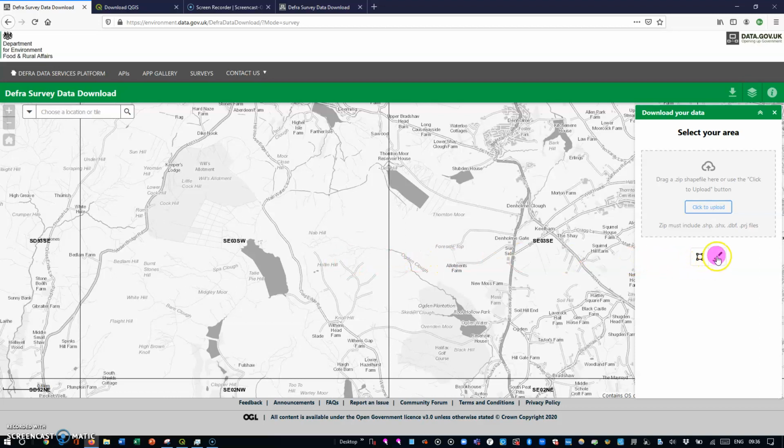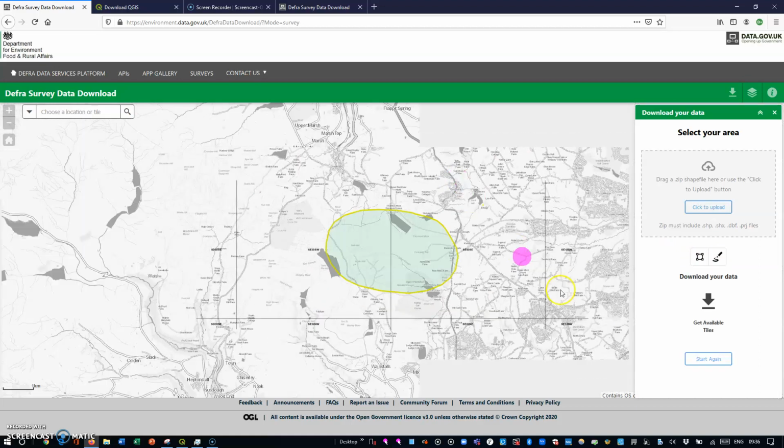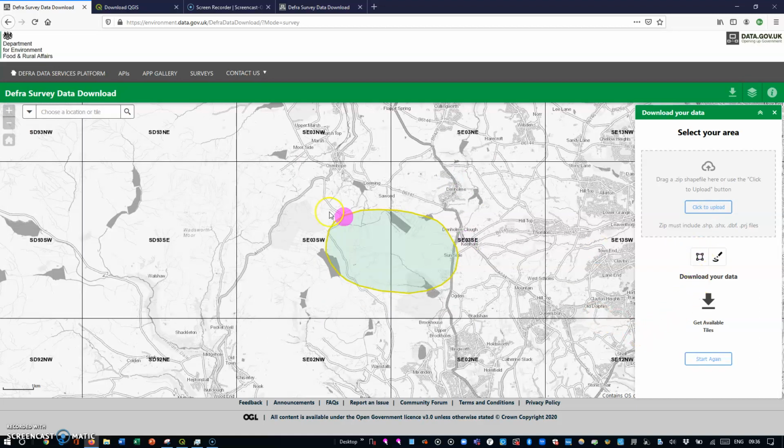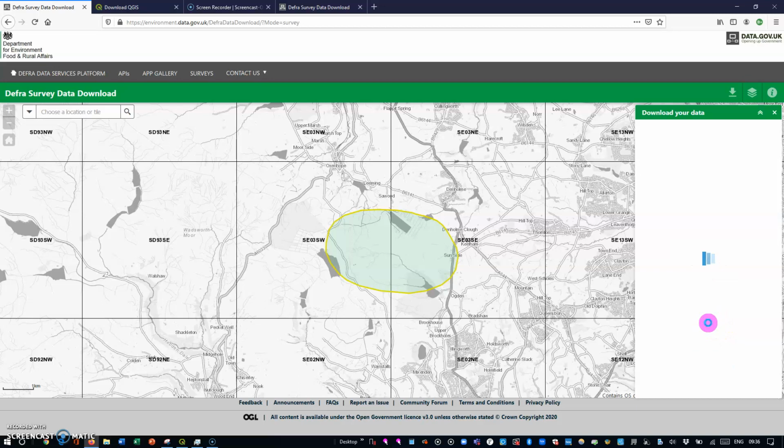Okay, so I can either just draw an area around here, or I can go to this rectangle and click, click, click. But basically what it's doing is asking you to draw around an area, and it decides, oh, I'll find everything in this tile, different accuracy, different resolution, different survey years, and I'll do the same for this one. So let's get available tiles. Let's see what they have.